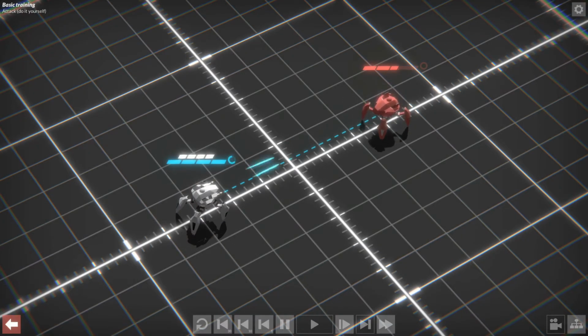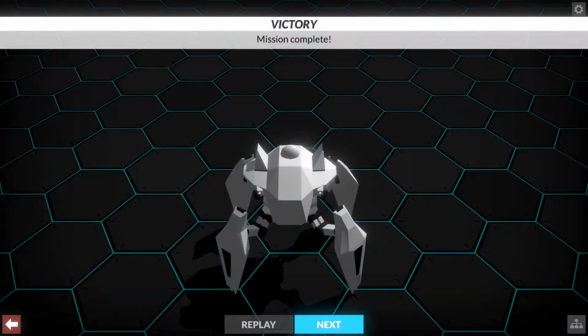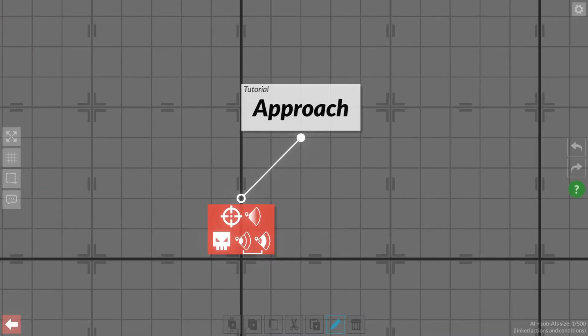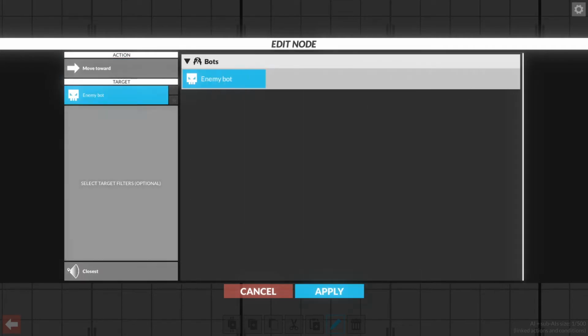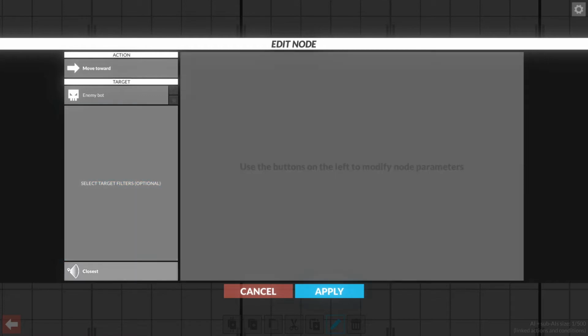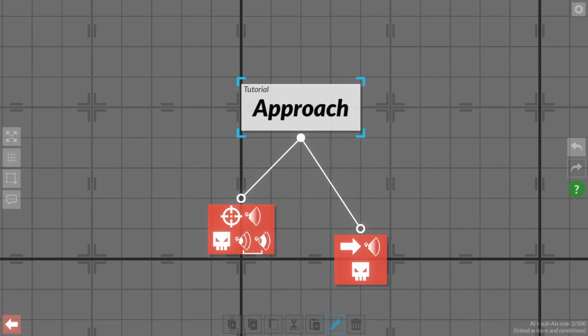And then fast forward. Yeah. Cool. That was just to show you how to build your own blocks. The building blocks. Okay, so now we have the attack. Now we can bring in the action. Move, enemy bot, find target's distance from me. That doesn't matter. Closest. Apply. Move to closest enemy.